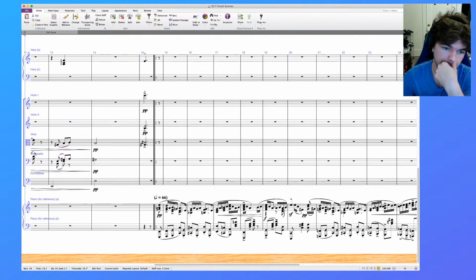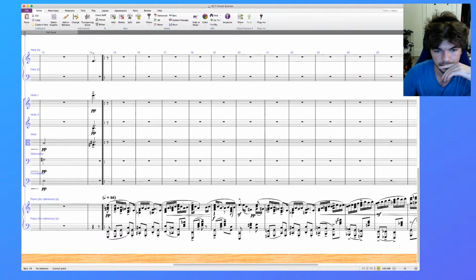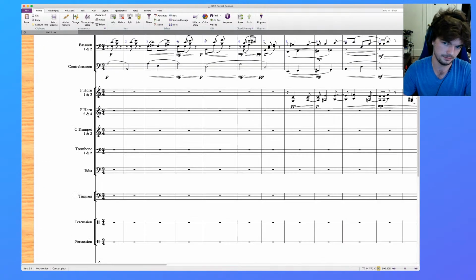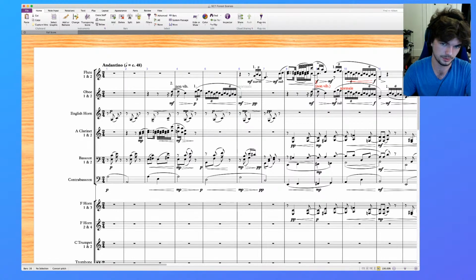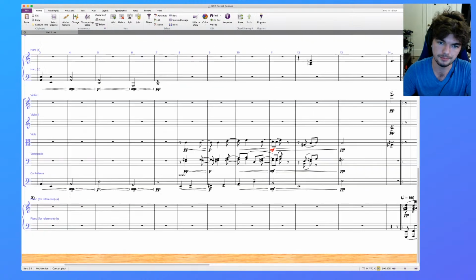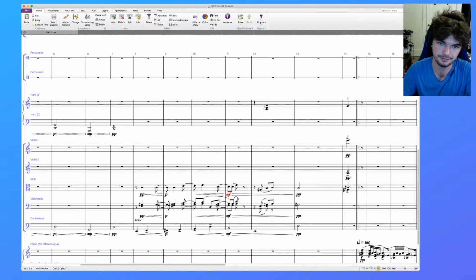But the first thing I'm looking at here is this top line. So there are a couple things, but one thing that is going to influence my decisions is what we have previously, which is a lot of woodwind stuff, and then some more involved strings in the latter half of that first section.